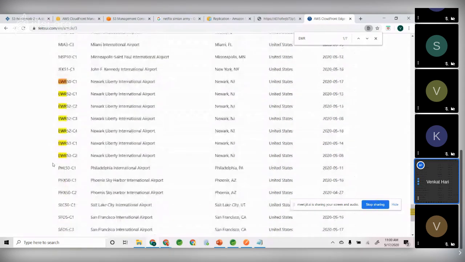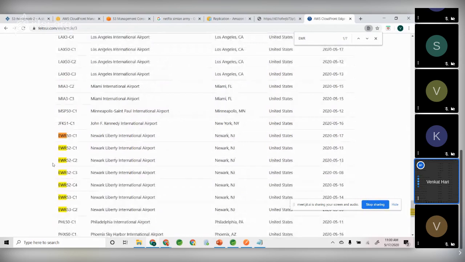You will be able to appreciate it more when you upload a big movie into some pretty far location, like somewhere in Japan or Australia. Australia probably is even better, right? Put it in an Australia region, create a bucket, and then upload a big video file, and then try it. The first time it will say miss from CloudFront, but you will see the speed in the subsequent requests. Because first time it has to go all the way from Australia and cross several oceans to get the content, right?